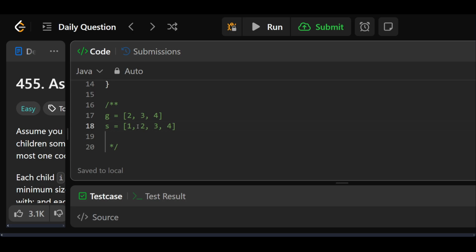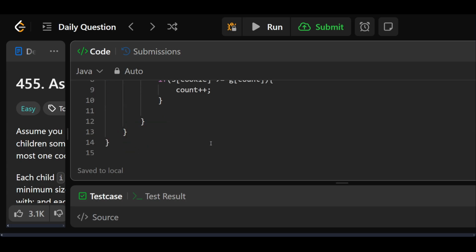The output for this should be 3, because we'll be checking this, and if the size of the cookie is not greater than or equal to the greed factor, we'll move to the next pointer in the sizes. If it is greater than or equal to the greed factor, then we'll assign the cookie to this particular child. So this is how the code will work.